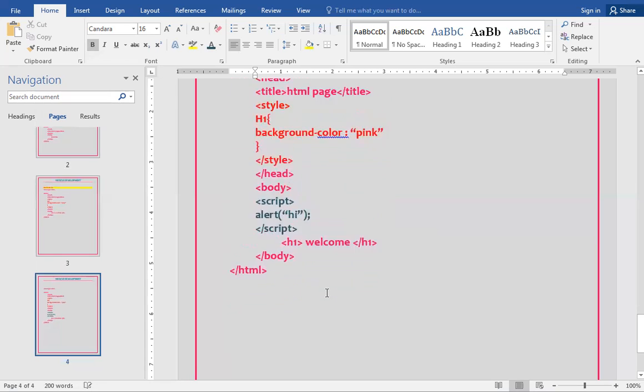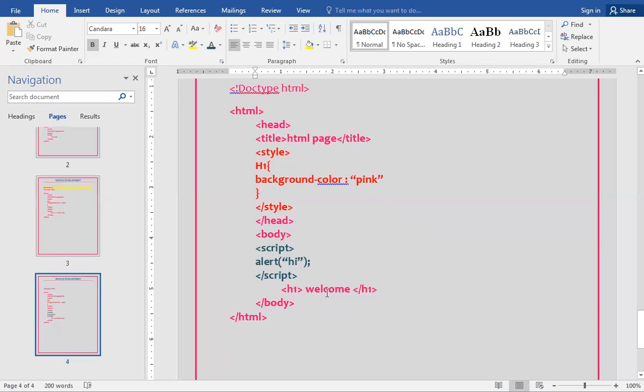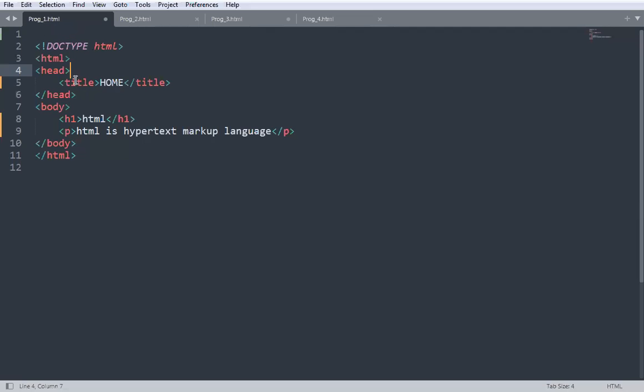And then Bootstrap will have different templates for the controls of HTML, that is the tags for HTML, and other CSS properties. So to see it practically, here is the simple HTML program where we have the doc type as HTML, that is document type as HTML.